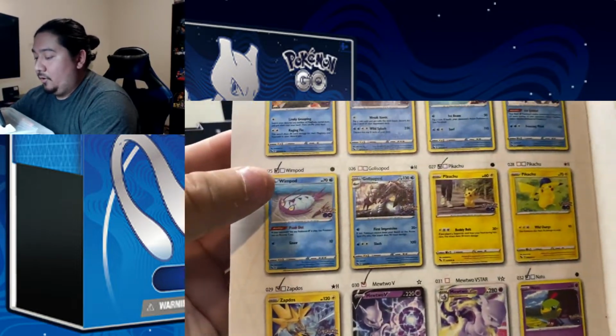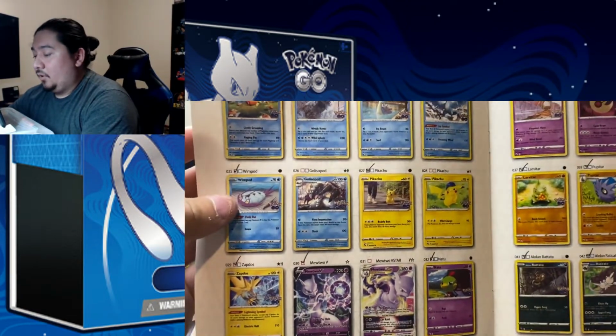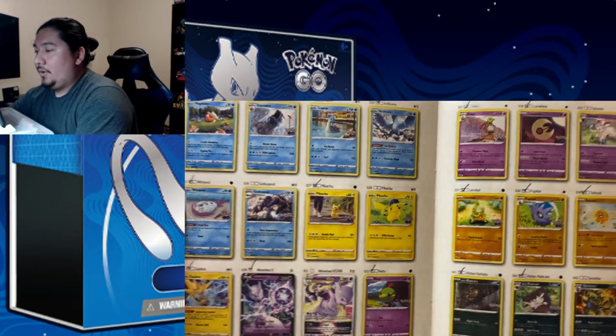It shows it on here. So you get the regular card, and then you have the blue square, which is reverse holo. We don't have Golisopod. We don't have holographic Pikachu with the Go hat. And we don't have Mewtwo V-Star. So that's another three. That's nine.